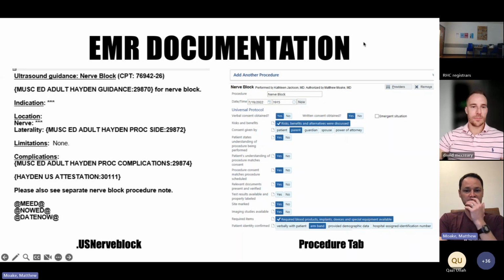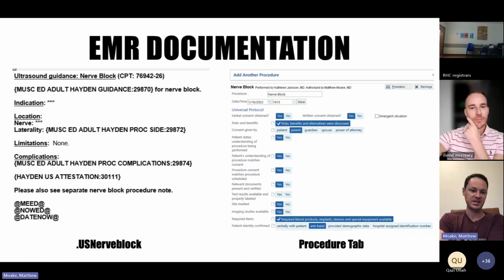From a documentation standpoint, we do a couple different options. Again, this is going to be site specific based on your EMR. I think the key is documenting the details of your block and doing it in real time, because nerve blocks are one of the few procedures that somebody else may come behind you, depending on the patient, and do the same thing later on. So if you're blocking a patient in the ED and they're going to be admitted for further management, your block is going to eventually wear off. And if you've got something operative happening in the same area, your anesthesiologist may come along and do the same block. And the last thing you want is to have it poorly documented, and there's no mark on the patient except for maybe a small Band-Aid.